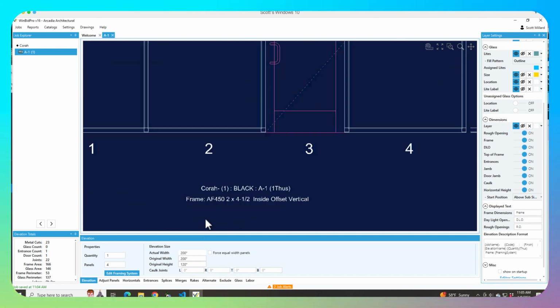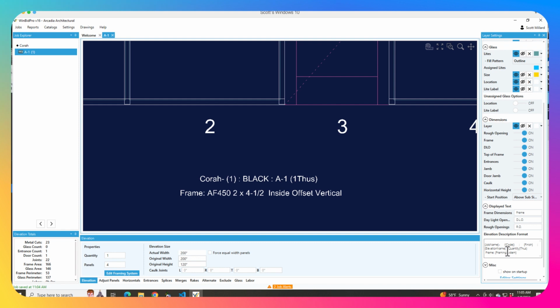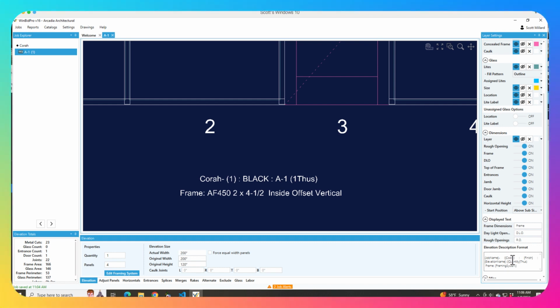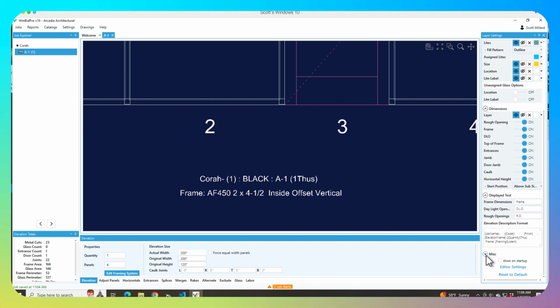But be careful, because if you put something in that the program doesn't recognize, they call it syntax, where it has to be the right kind of punctuation and parentheses and all that. If you change it a certain way, it's not going to show up right in your description here. So try and be aware of things like code in parentheses. That's actually using the code from the program. So your elevation code is number 1. If you've renamed the code, it'll show you whatever you named it, but if you don't have it in parentheses here, it's not going to show it correctly on the screen. So there's things like that that have to be done correctly.